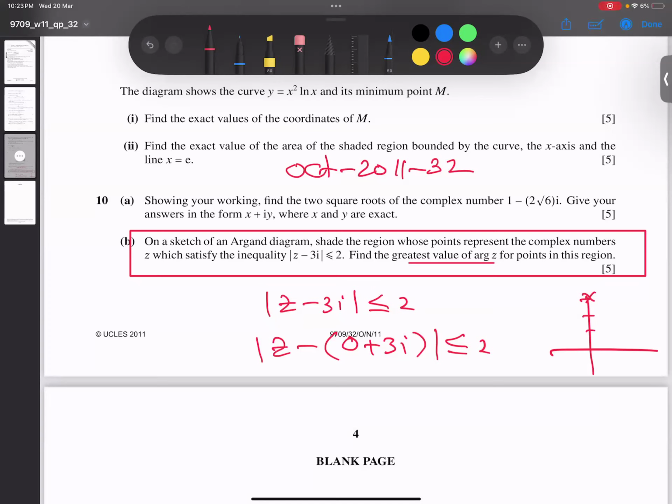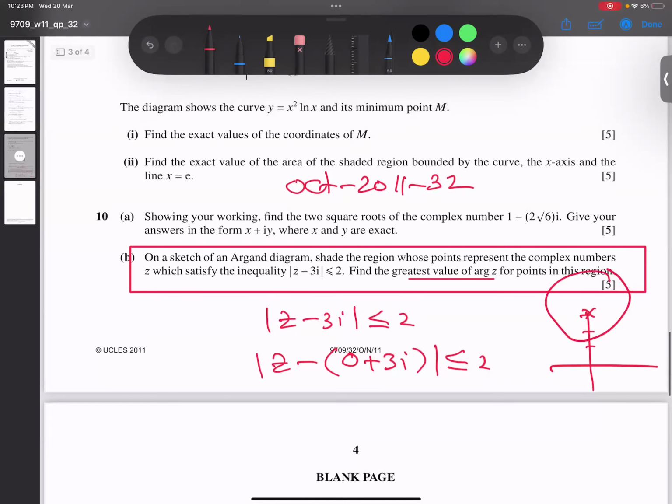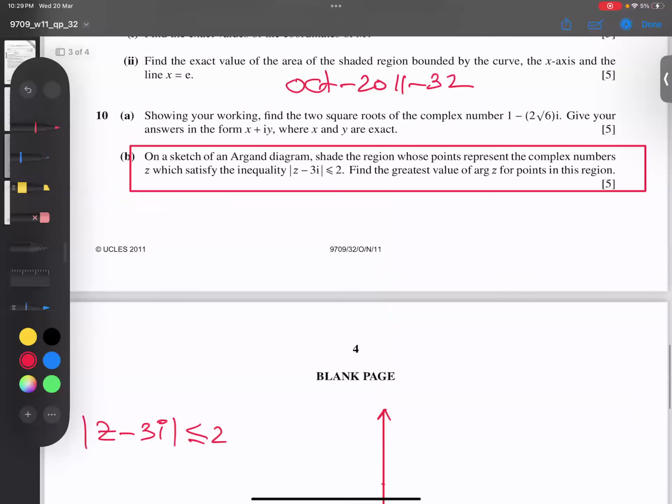And now we have to go for the greatest value of the argument. This point is the center of the circle, and now you can make a circle here. I think all people can try. So take your time, please, and solve this question, and then I will go through it. Take your time, please. So let's start, student. I'm going to do this question now.